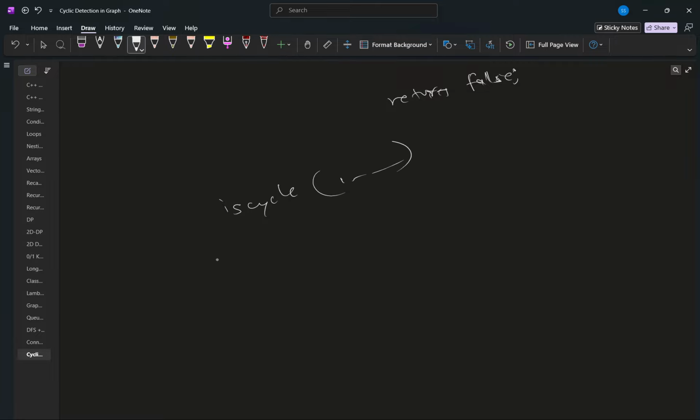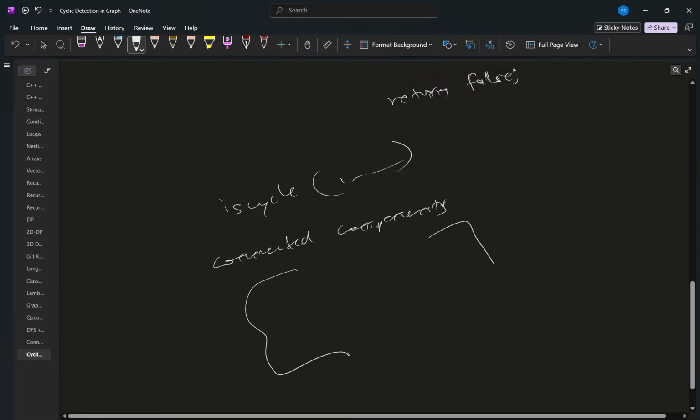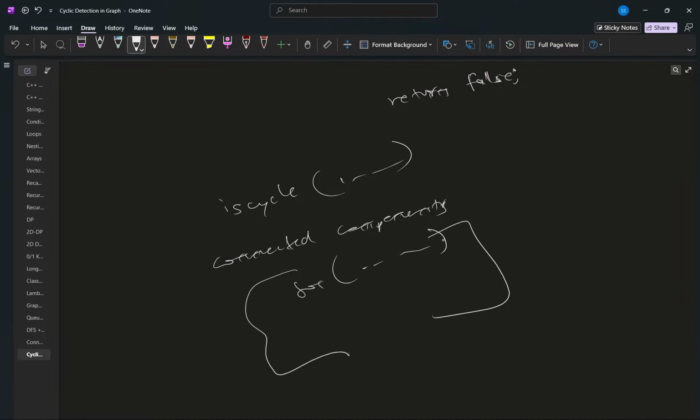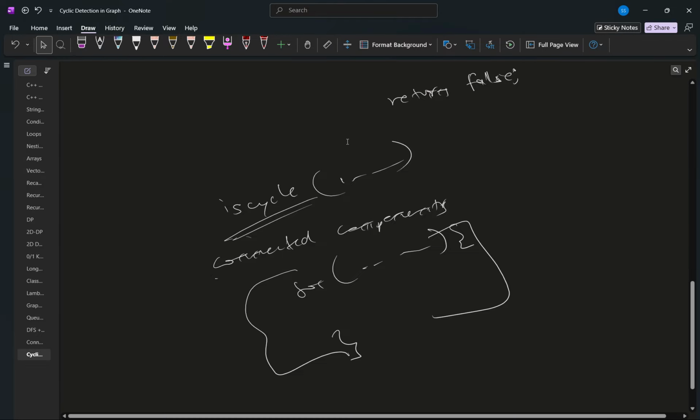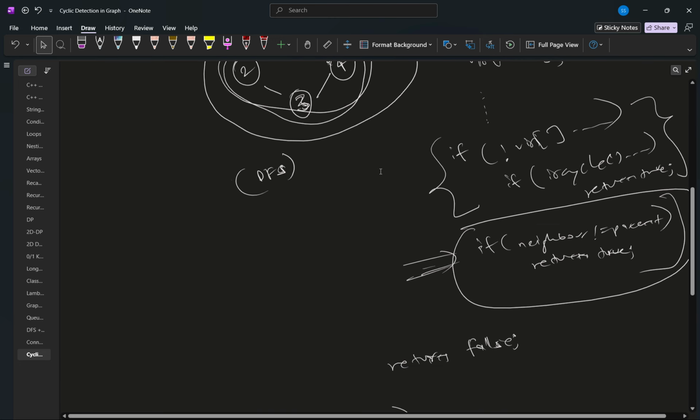And if suppose you are asked for connected components, then what you can do is write this over here in the for loop, and then you can check for each index, or you can say each node, and then we can just get whether it was a cycle or not. And similarly, you can count the cyclic count, how many cycles there were. So each and everything I'll be showing you right now.